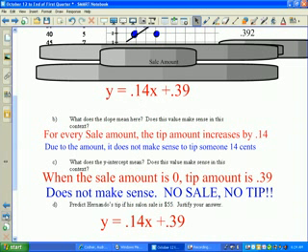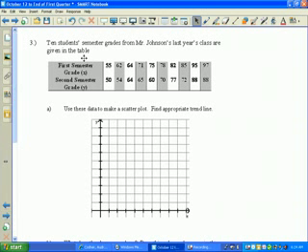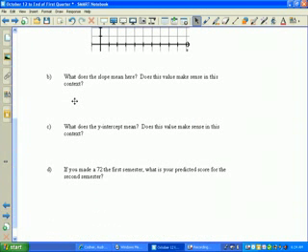Okay? So they had to complete the rest of the packet, which has a problem with Netra buying beads per pound. The other question dealt with 10 students and their semester grades. The first semester grade is your x, and the second semester grade is your y. If you notice, most of parts B and C are the same type of questions. So you might want to use that first page to help you with the rest of this packet.